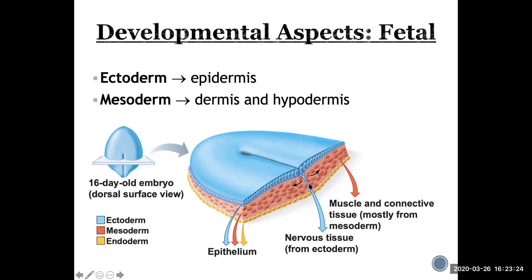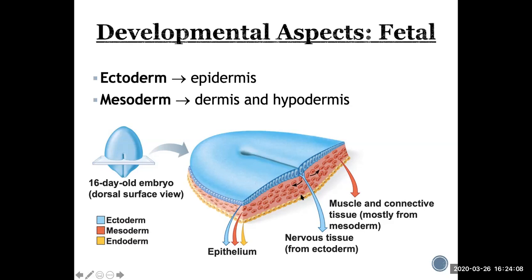And all the cells sandwiched in between the ectoderm and the endoderm are defined as mesoderm, and the mesoderm is going to end up being muscle and connective tissue, right? Because we talked about mesenchyme. Mesenchyme is basically the next step after mesoderm. So mesoderm is super basic. It's like, okay, all the stuff in the middle. Ectoderm is all the stuff on the outside, and endoderm is all the stuff on the inside. So we're talking about like the donut, right? This is the outside of the donut. This is the inside of the hole of the donut. The exterior surface of the whole of the donut.